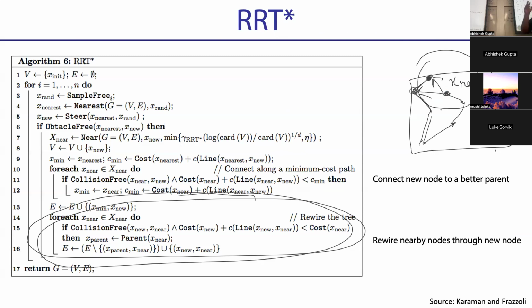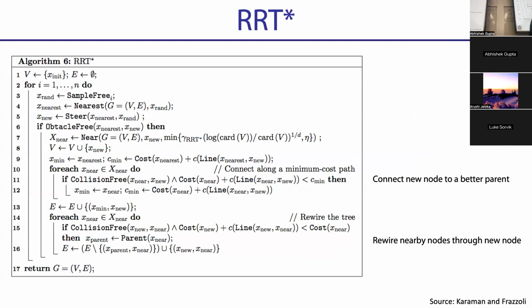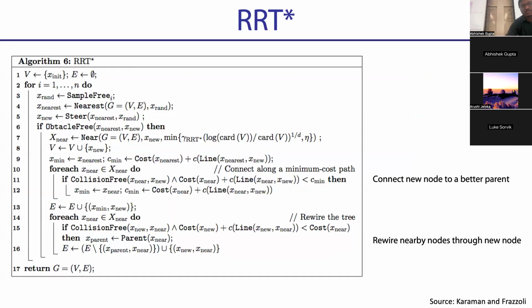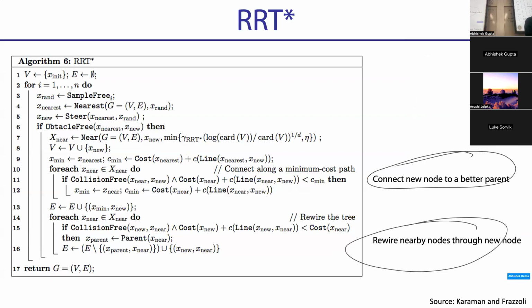And so this is what you call rewiring. It's basically saying, whenever there's a more efficient path, take the more efficient path. And so that's what makes the lines much straighter. And you can prove that it's close to optimal. And so that's all that RRT star is. So two parts. If you can find a better parent, find a better parent. If you can help children, do so. And so that's basically all that RRT star does.